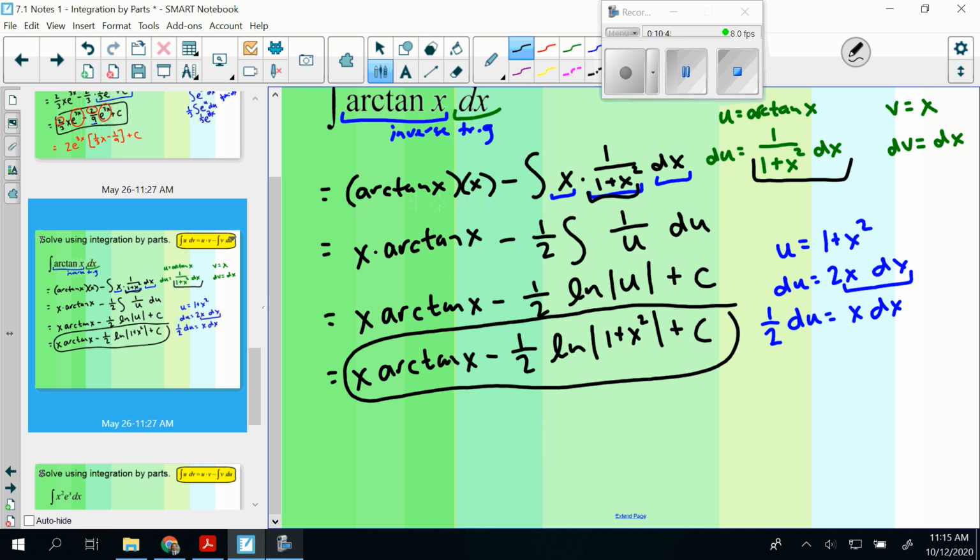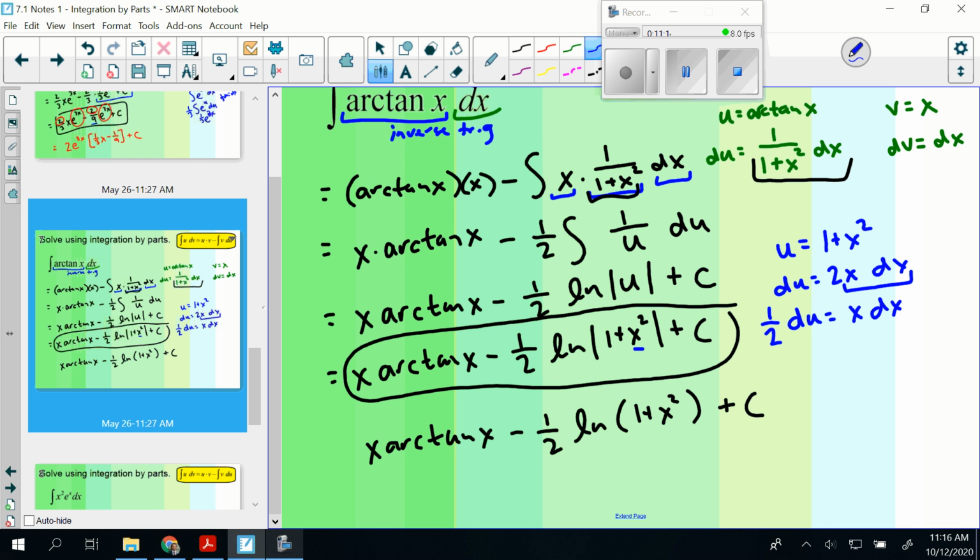One other thing you may see on a problem like this, I won't be surprised if like on a test, we can't really do anything with this, but since this x is being squared, no matter what number we put in there, negative, positive, if we square it, it's going to become positive. So the absolute value sign is not really needed in this one. So it could just be written as 1 plus x squared plus c.